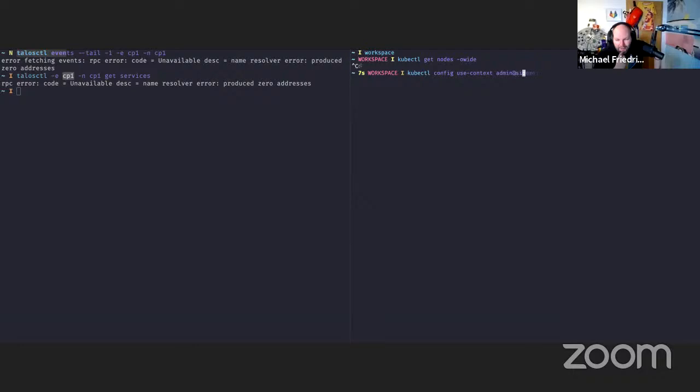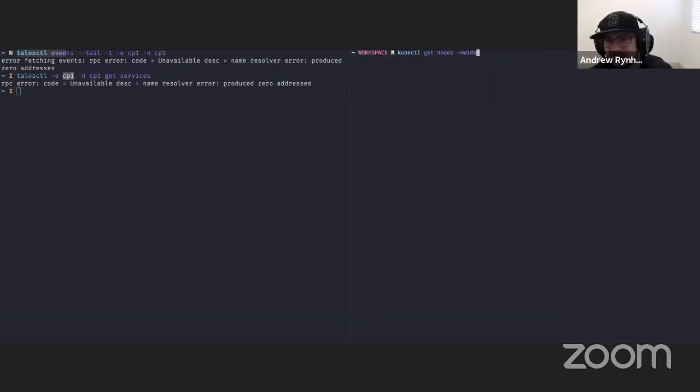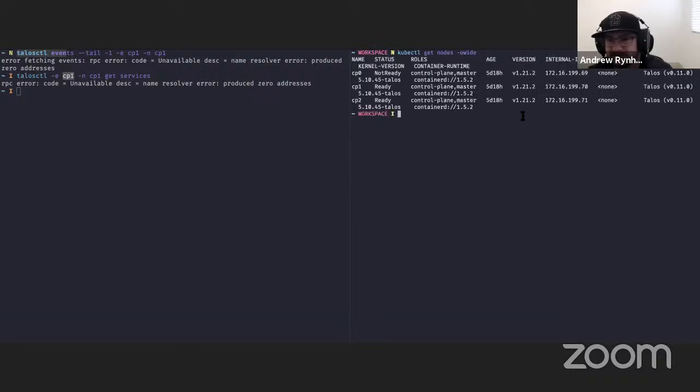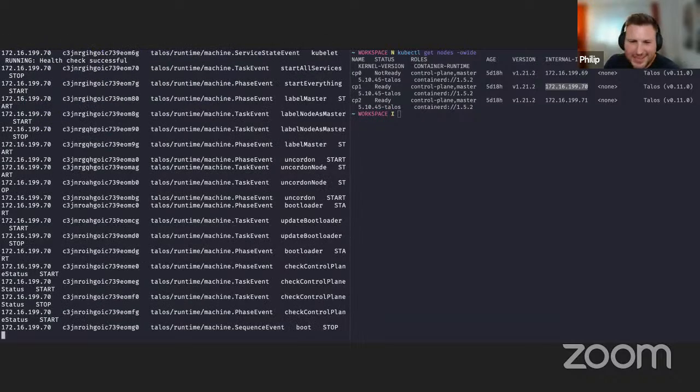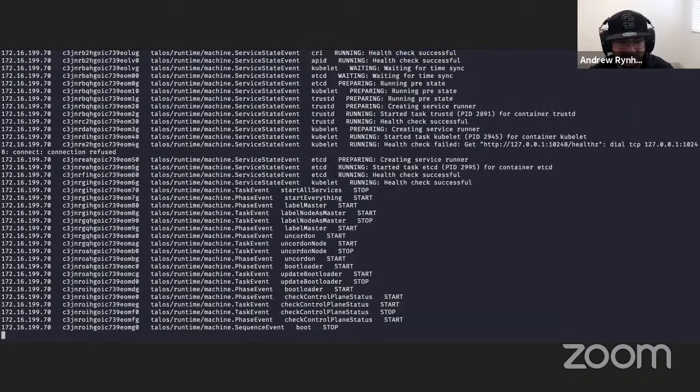Config use context. Let me jump back over to this node. I would just use the IPs instead, I think. So Sean McCord, I think he's from your team, said DNS name, exclamation mark. Yep. Something happened with DNS there. It was working, but anyways, I switched over to using the IP addresses, and you could see everything.